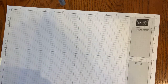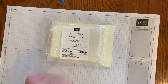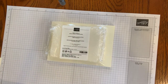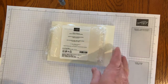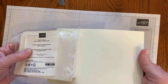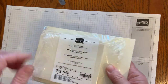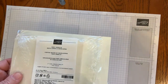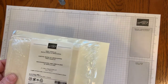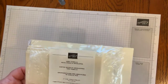All right, so when I look to do simple stamping, I always grab Stampin' Up's note cards and envelopes. They come in very vanilla and white. You get 20 cards. They're pre-cut and pre-scored note cards and envelopes for $7, 20 for $7. Very vanilla and white, and it is just a really awesome way to make something quick and easy. If you wanted to make a gift pack of cards, these are an awesome buy and something to always keep in your card stash.